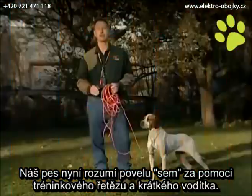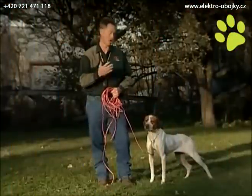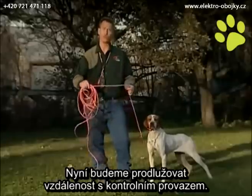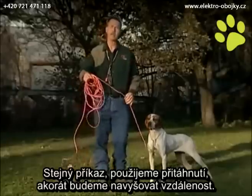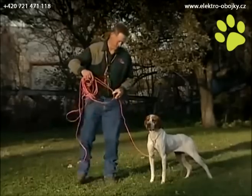Our dog now understands the here command using the training chain and a short leash. Also, we've included the e-collar. Now we're going to be extending our distance with our check cord. Same command, we're going to use a tug and a tap. We're just increasing the distance.